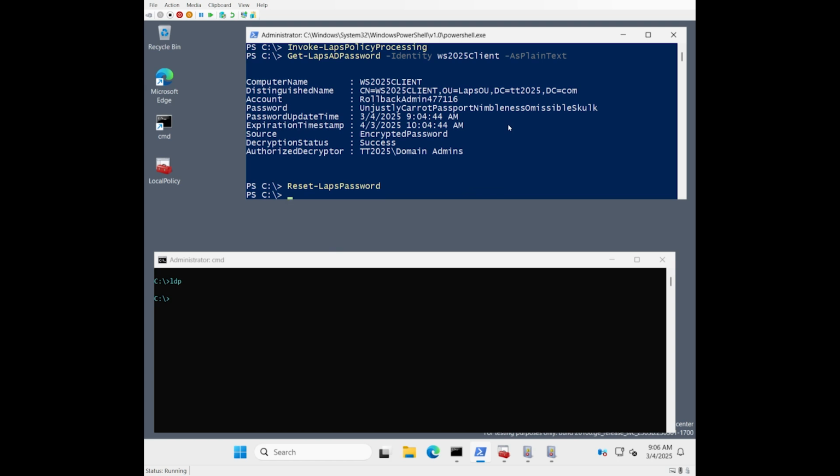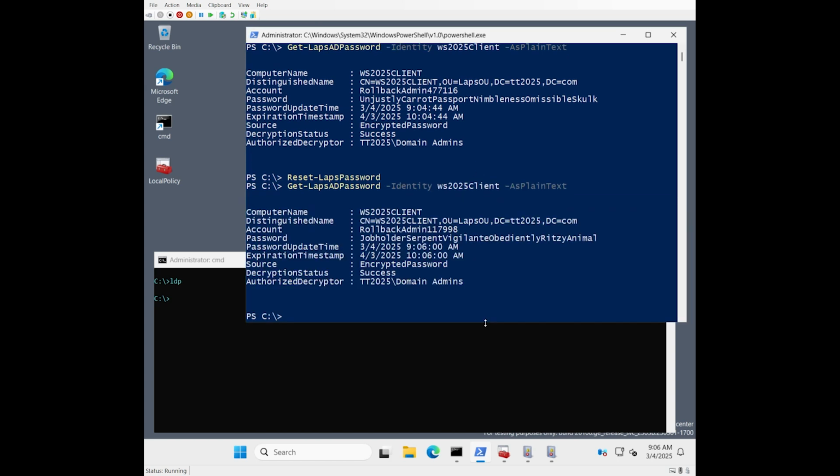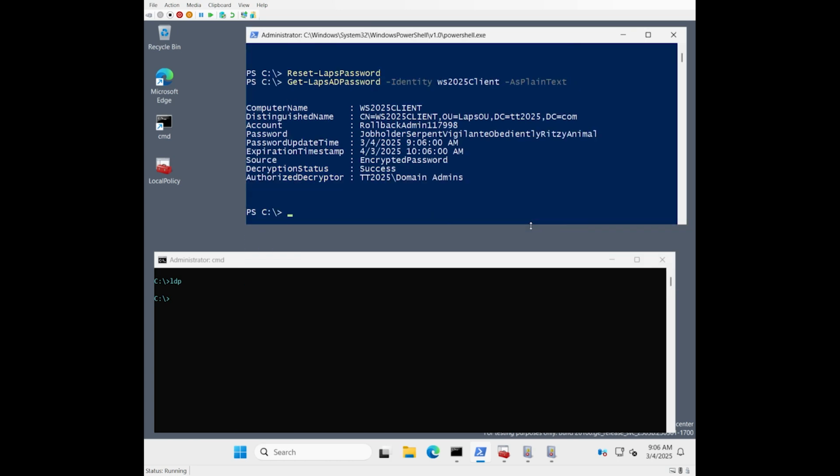Now let's rerun the retrieval command just to show that we've got a different password. So you can see here that it used to be this one, and now we've got something brand new. At this point in time, both the directory and the state of the account are in sync.